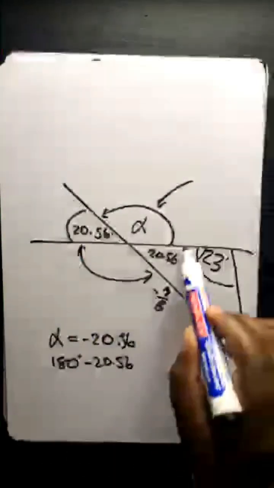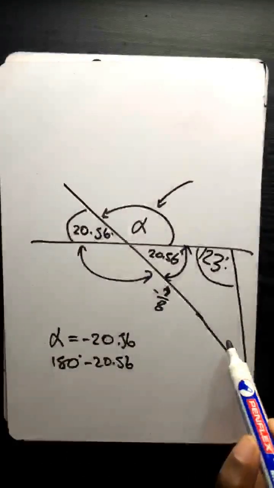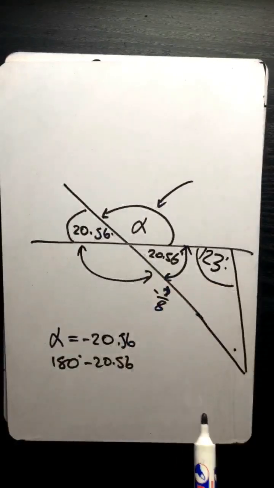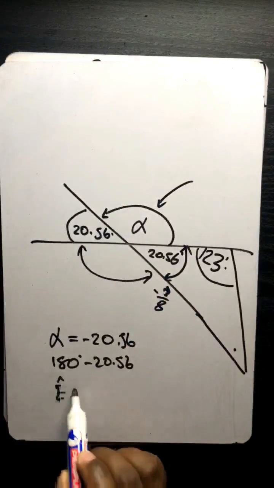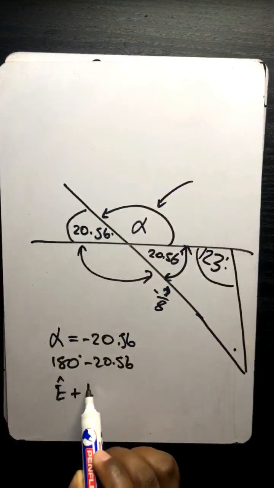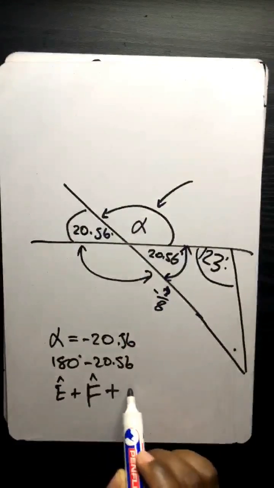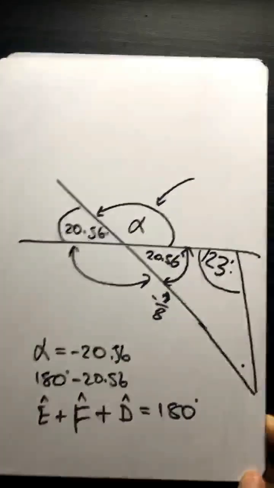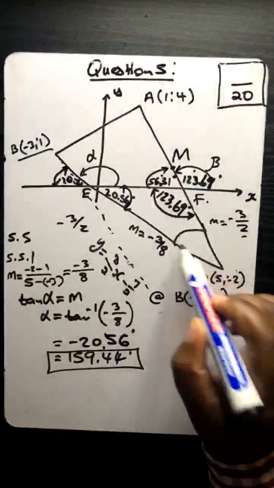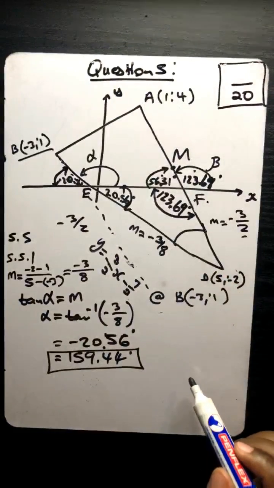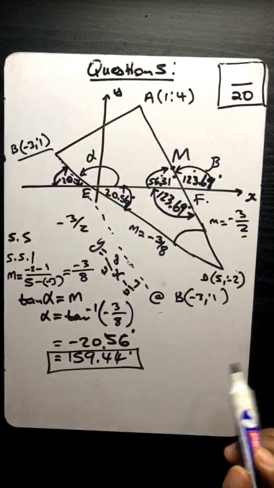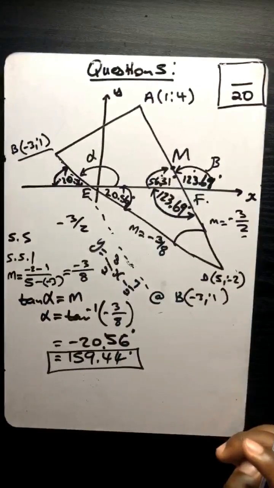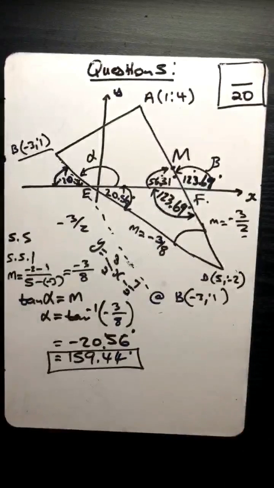But what we need is this inside angle so that we can say the sum of inside angles equals 180, meaning the angle of E, when you add it to the angle of F and the angle of D, they have to give you 180 degrees. You remember this thing which says the sum of interior angles of a triangle equals that. Does it make sense now, Leslie? Yes, sir. Okay. Does it make sense to everyone? Yes, sir.